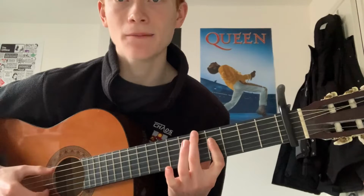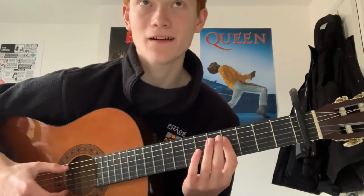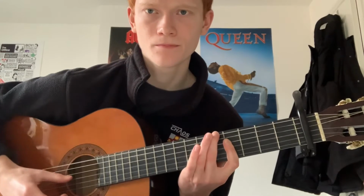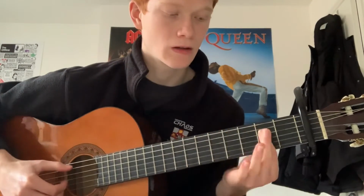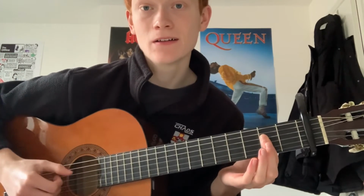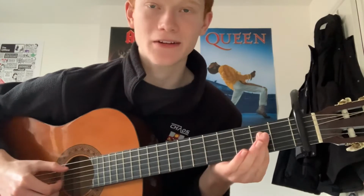Okay, so for this I am barring the 4th fret, the bottom 4 strings there. Put my middle finger on the 6th string, 5th fret. When something goes wrong, and then just sliding this 4-bar thing down so we're now on an A chord, or A6 I guess. And the first to it, you could just play that as an A, but yeah, I think it's probably easier coming from this bar to go down to an A chord.